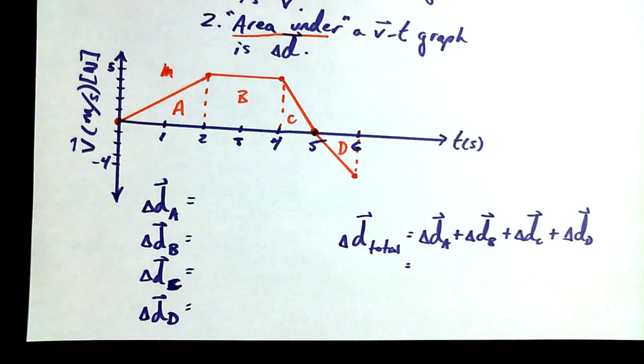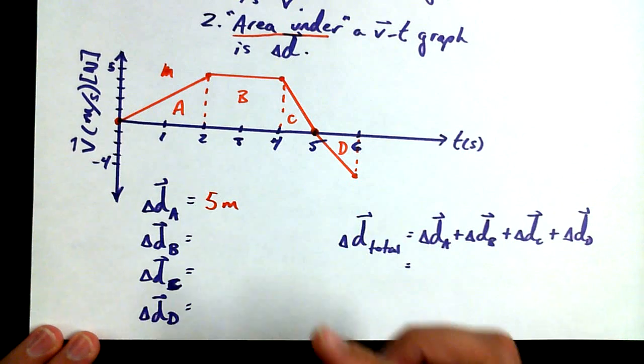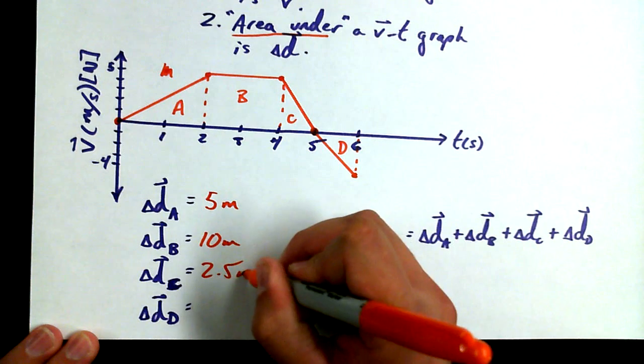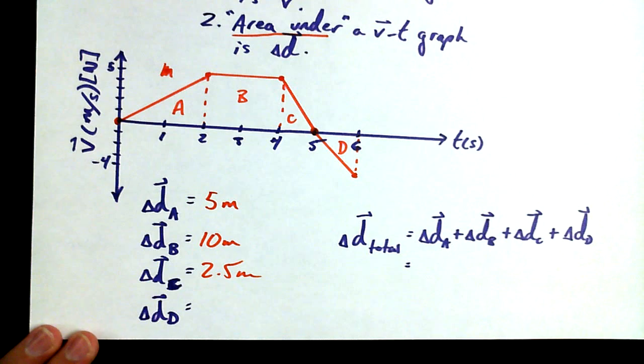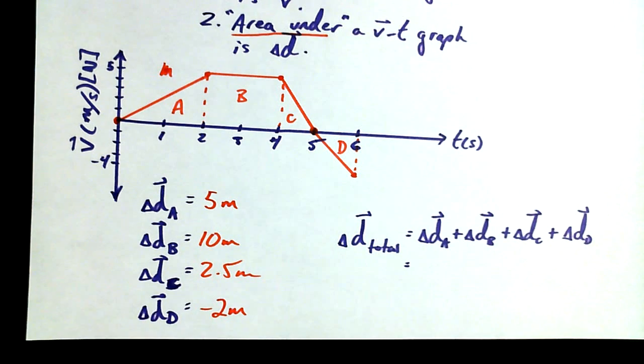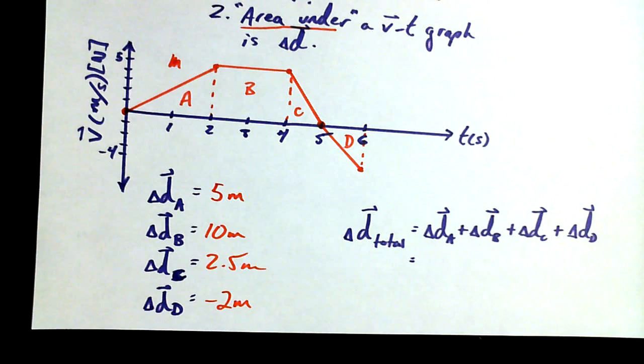I'm going to start taking shout outs. What's displacement A equal to? 5 meters? I love it. Displacement B? 10 meters. Displacement C? 2.5? Yep. And displacement D? Anybody get 2? Oh, negative 2. Thank you. I wasn't expecting people to catch that so quickly. You're right. It is negative 2 meters. Make his mom proud. Negative 2 meters? Absolutely. Why is it negative 2 meters? Yeah. It's on the other side. It's on the negative south. Yeah, I mean, really, truly, it's the south half of the axis. And if you've got a negative velocity that whole time, you better hope you're going to have a negative displacement. So it's good that you're thinking that way. We're not just finding areas. We're finding meaningful displacements here, right?